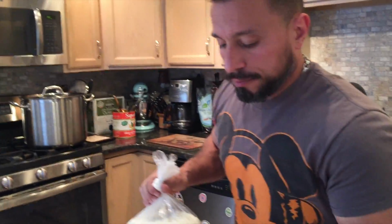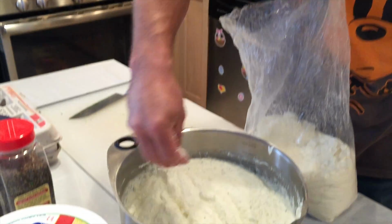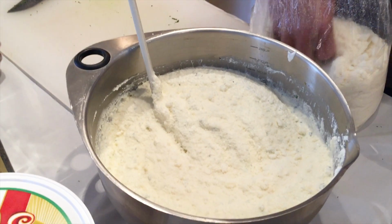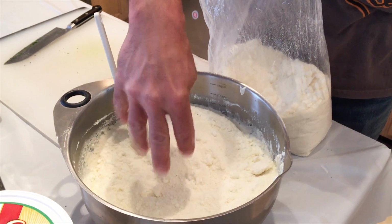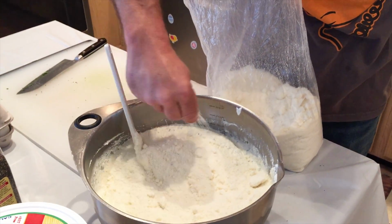Now we have to add our fresh ground pecorino romano. This is all by judgment. This is just, you know, you want a good flavor in there. You want to give the ricotta a little body. I would say right there is about a 1/2 cup. That's about a 3/4 cup. About a cup of pecorino romano.